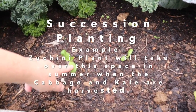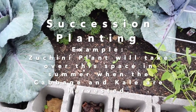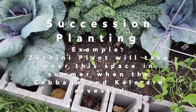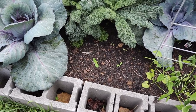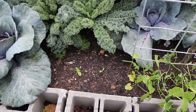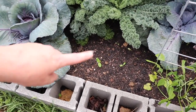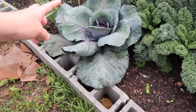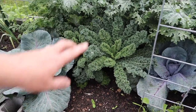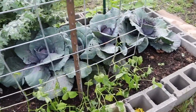One thing I did sneak in over here as I pulled out the bok choy and had space was my zucchini plants. Two of them came up. They might be a little too close together, but I might be planting more zucchini a little bit later. Zucchini is one of those things that's a 50-day variety, and you have a lot of wiggle room in how late you can plant that. So I can plant it again when this cabbage comes out or when the kale comes out. I can plant it in other places.